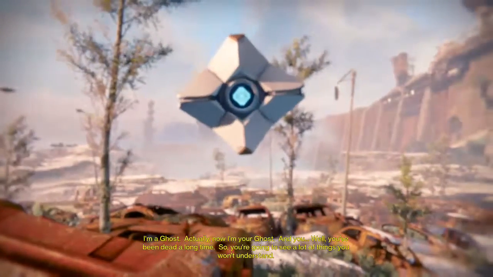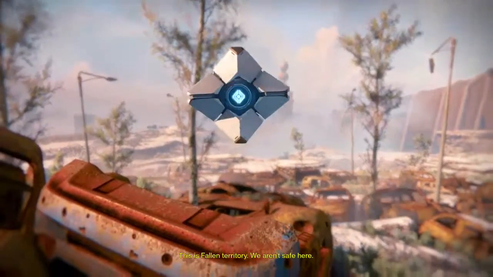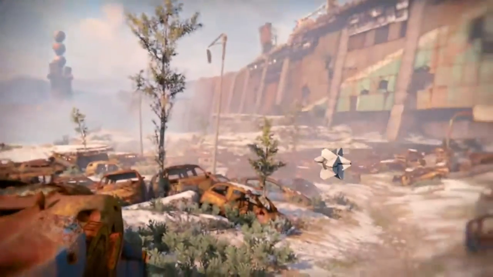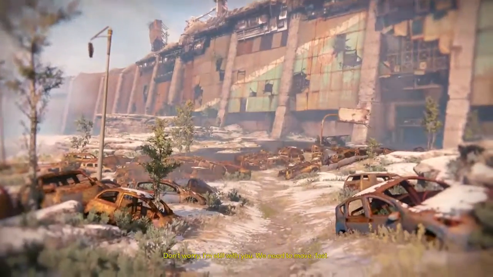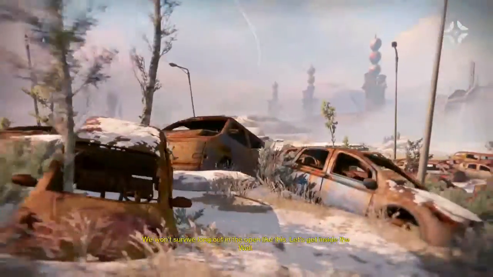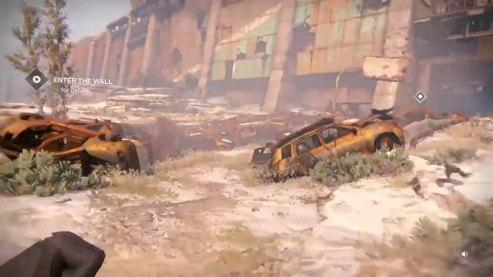See a lot of things you won't understand. Okay. This is Fallen territory. We aren't safe here. I have to get you to the city. Okay, let's go. What? Don't worry, I'm still with you. We need to move fast. Let's go then. We won't survive long out in the open like this. Let's get inside the wall. Okay. Enter the wall.